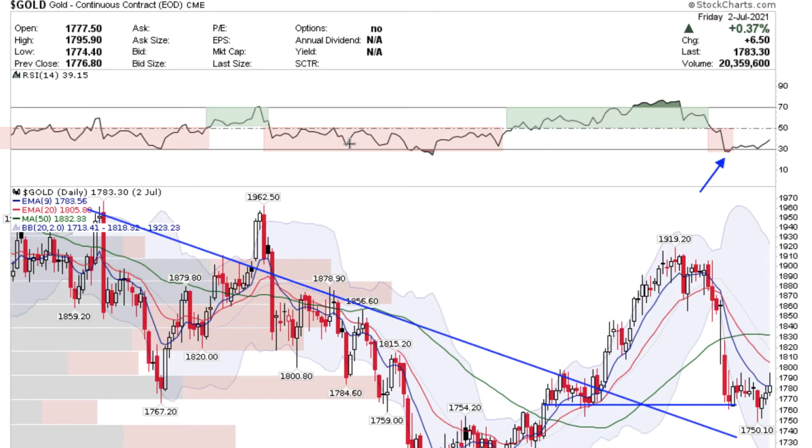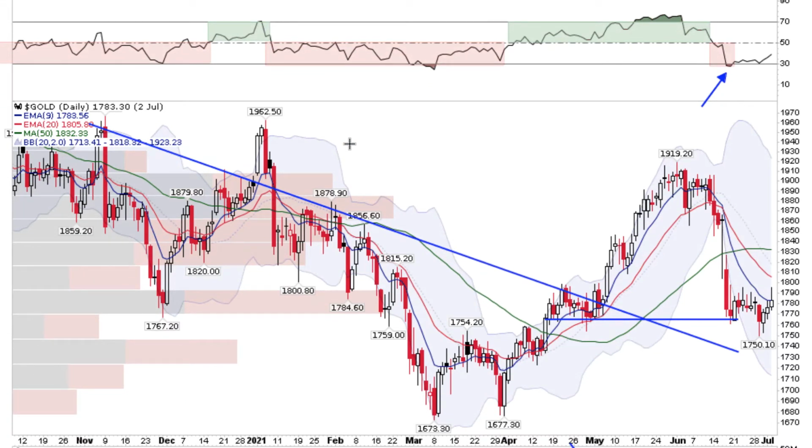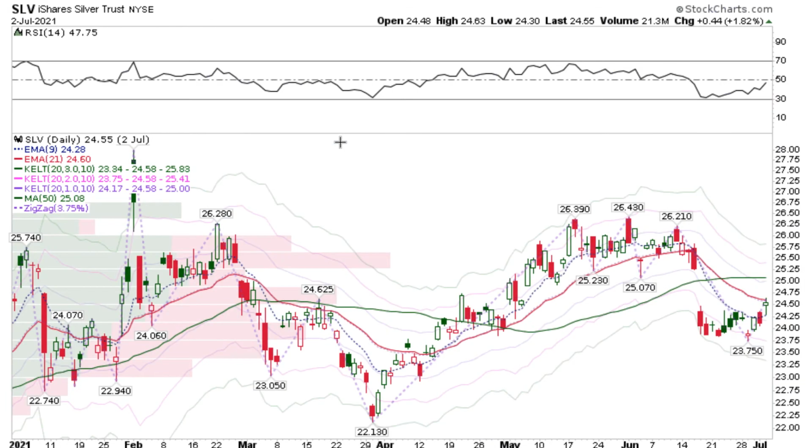We'd also want to acknowledge that the safety trade might be coming back in as a potential position trade over the next few weeks. If this base holds and we start to move higher, that would be a higher low or a higher base to push off of. We can see RSI is rising, compounded by what we see in silver, which has based for over 2 weeks, and is now starting to show signs of moving higher. So this would be a safety trade to consider in both gold and silver going into the summer months.